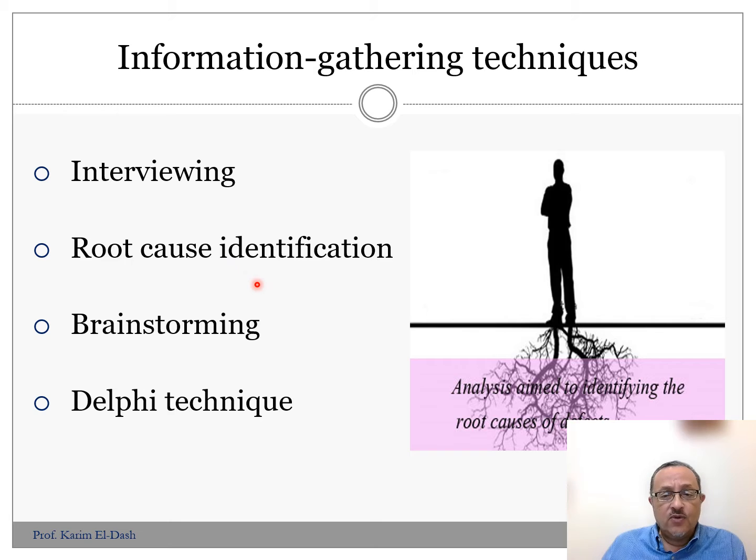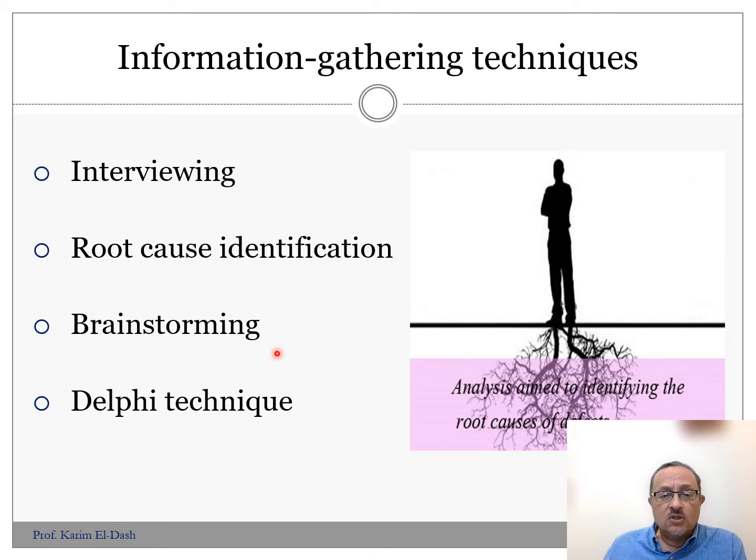Why do we need to find the root cause? Usually it is easier to find a solution, to find mitigation for the impact of the risk or for the issue or for the problem that we got. If we know the root cause, we can handle that. We can find different proposals or different scenarios to handle the issue, to prevent the issue, or to mitigate the issue that we are talking about. That's why we usually look for the root cause or causes for the risk or the issue that we are talking about.